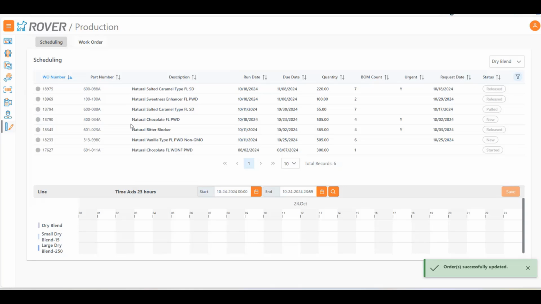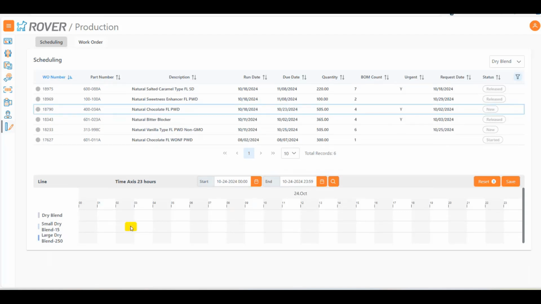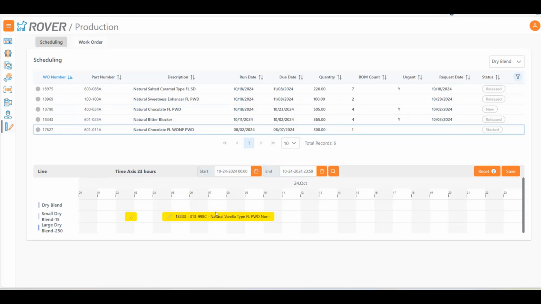Another key thing is we started calculating the length of the operation based on some fields that are defined in the routing and in the work center. So what I'm going to do here is drag two different work orders on, and you'll see that the length of time of the schedule is dynamic. First we're going to drag one in here that has a quantity of 55. You'll notice it's a really short item there. And then we'll grab one that has a quantity of 505. So it's using details set up in the work center and in the routing in combination with the quantity on the work order and dynamically calculating the runtime so that you don't have to manually adjust that.